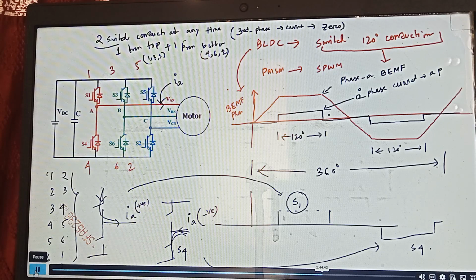And each of these is for 60 degrees. So basically each 60 degree time, one switch will change its on-off status. The other switches won't change. So for each of the switches, you can see individually they will be conducting for 120 degrees. So this is for 120 degrees, 60 plus 60. Similarly, switch number 3, you can see it is again for 120 degrees. But then for each 60 degrees, one of the switches will change its state. All these things are decided based on Hall sequence positioning.